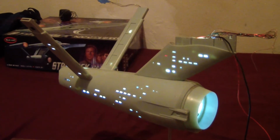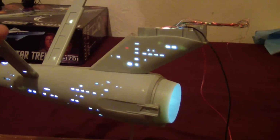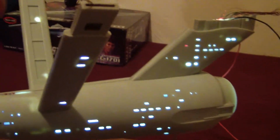As we can see here, the secondary hull is together, sitting up here, everything all lit up, and all the wires are great. Although I don't have them lit up here on the screen, the ion pods are actually working quite well, flashing at a nice good rate, looking very cool, and loving it.